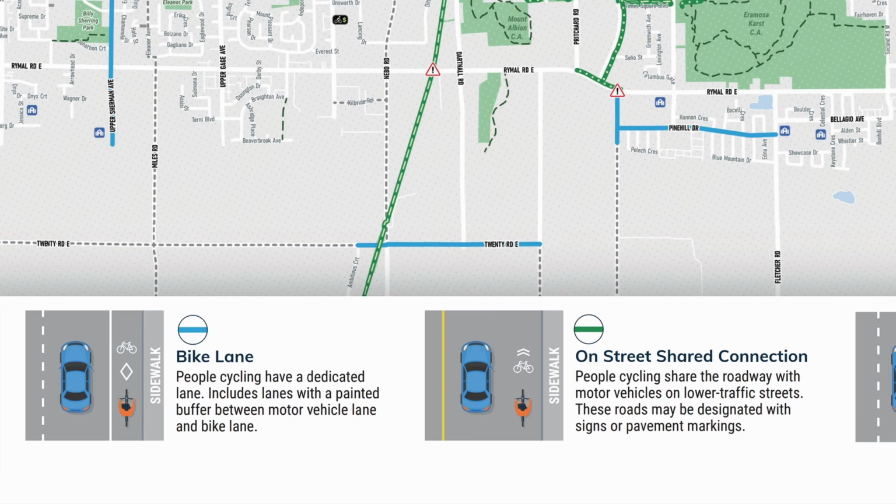And so you might say, as a way of communication, follow the sharrows, make them more frequent. And whenever there's a turn, then you'll have an arrow. And so I would say to the city of Hamilton, make this map not lie by trying to turn any road that is green on this map into a bicycle boulevard. It may not have all the features of a bicycle boulevard, but at least wayfinding sharrows, and try to fit in some other things when you can.